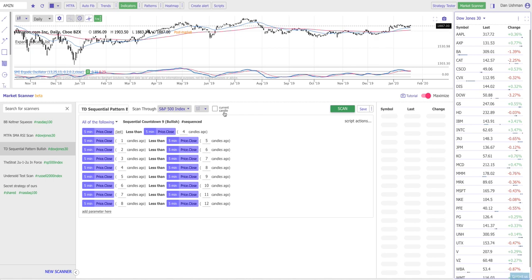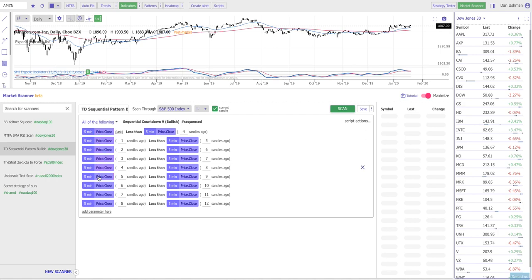The last thing to point out here is this current candle checkbox. If this is on, then the last candle is today's candle or the current 5-minute candle, whatever candle might currently be open. It may not be closed. If this is checked off, it means it will wait for candles to be completely closed before it considers them as part of a scan. I have it selected to current candle on. That means that the candle I'm looking at here may still be open. It may not have closed yet.